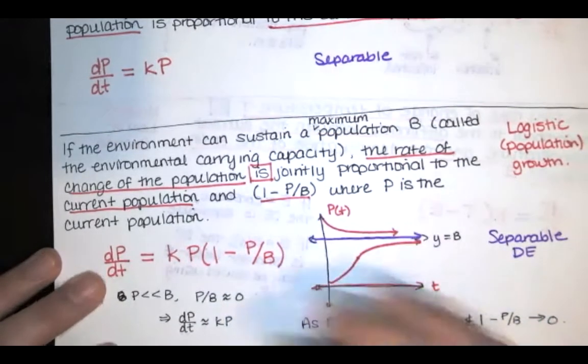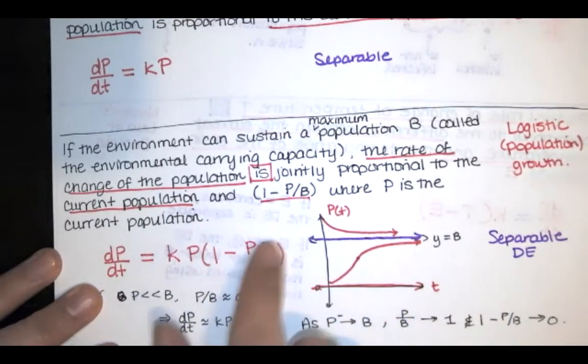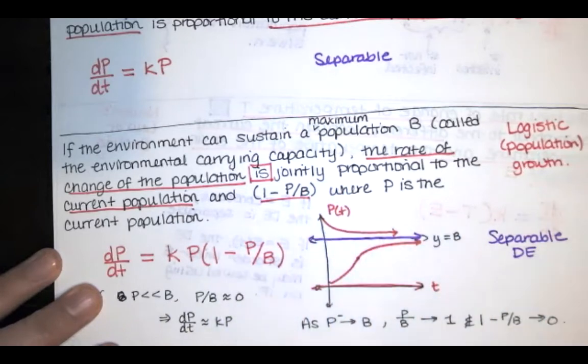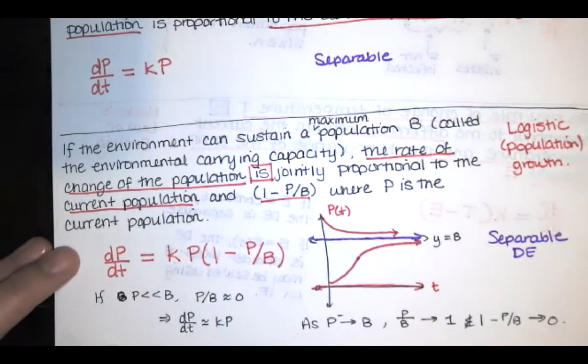So this is logistic growth. You can learn a lot about the solution curves just by looking at the differential equation without even solving it. Now there's no t over here. So if you wanted to solve it, you could just separate the variables, divide both sides by P times this quantity, and then you would have to use partial fraction decomposition for the expression on the left-hand side for that antiderivative.